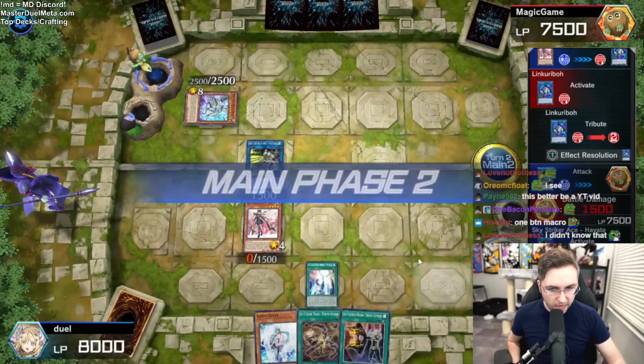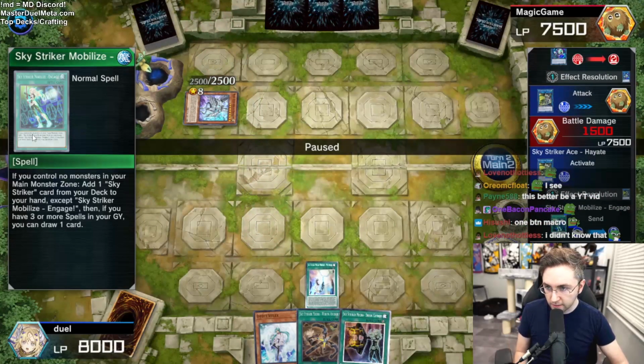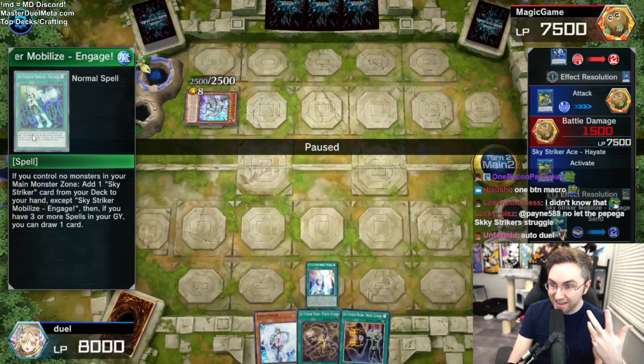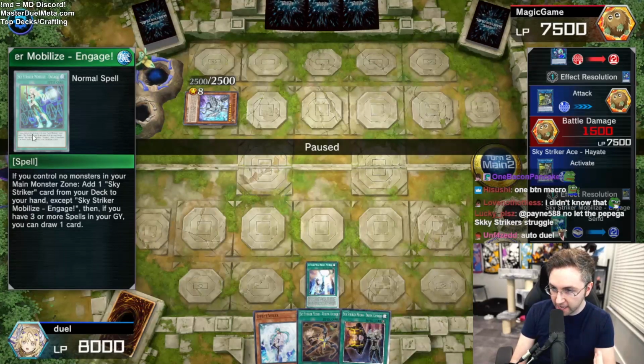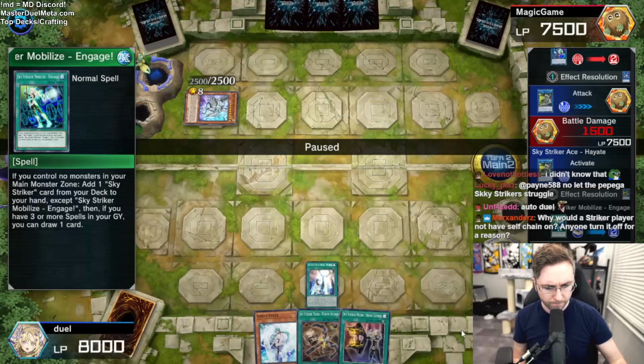Hayate is going to send an Engage from the deck to the graveyard. If you're not sure what to send, then generally this could be good because it's a search. So we're going to add it back to the hand and then search. I know a lot of waifu lovers, they love to not have Engage in the graveyard because the blue waifu will add Engage from the deck only if you don't have one in the graveyard.